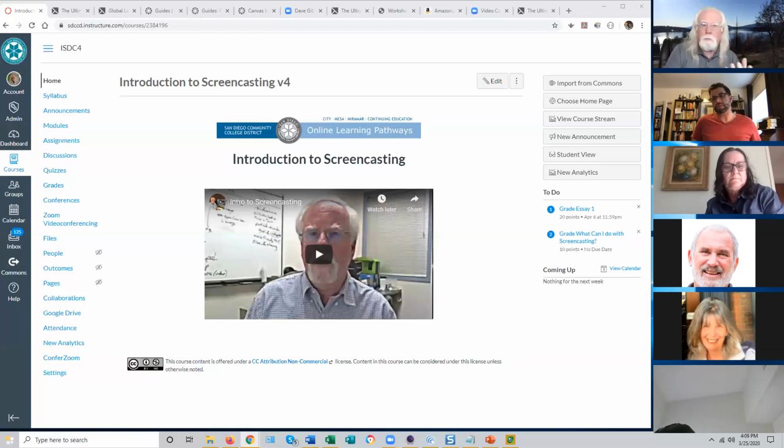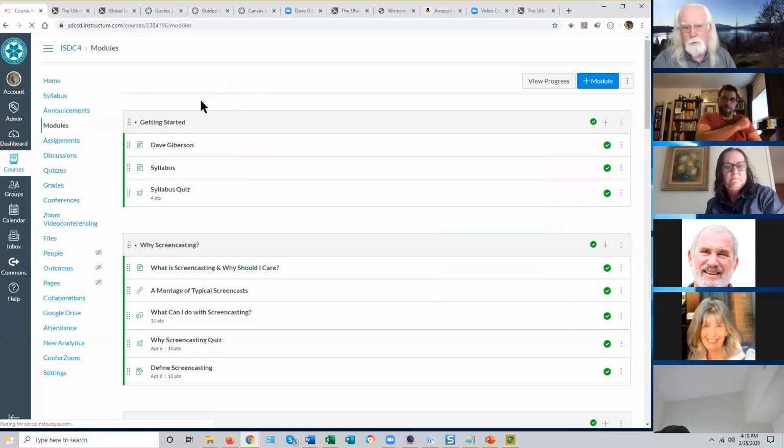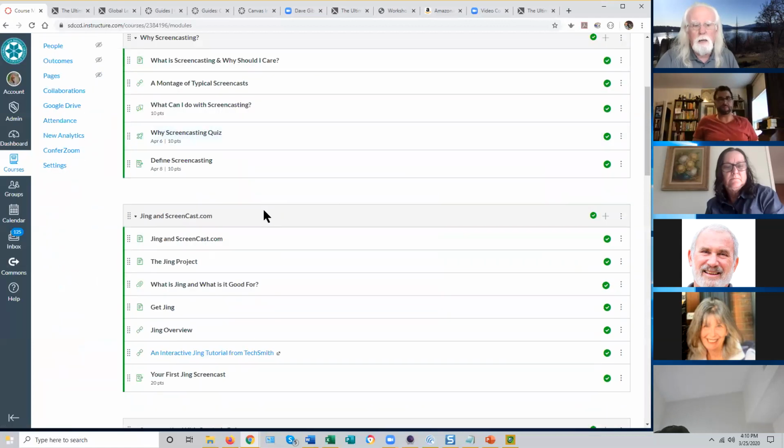In that event, you just create an assignment in Canvas, preferably in a Canvas module, for that particular activity.